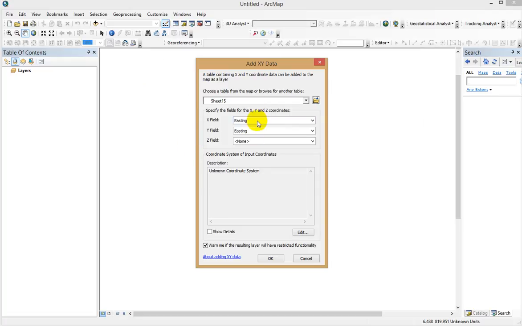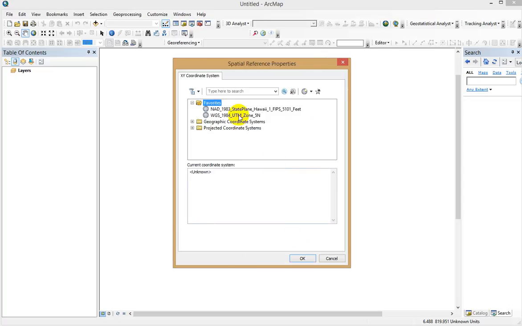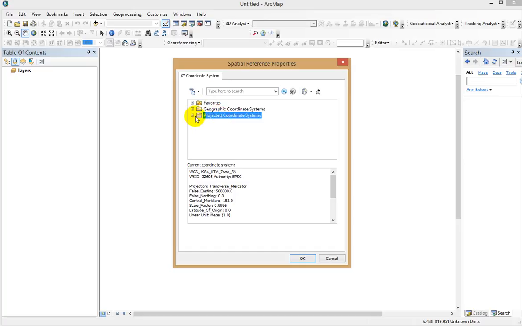And because I renamed those file fields, what it should be able to see is, okay, the X field is the easting, fine. The Y field, I should be able to find it. That's the northing. There is no Z field. Right now it's saying unknown coordinate system, but I know the coordinate system. So I'm going to edit that. Actually, let's go through the whole thing. So let's say you don't have these favorites. So, projected coordinate system. It's a UTM because it's meters. That means it's projected. So let me cancel this and start it over.